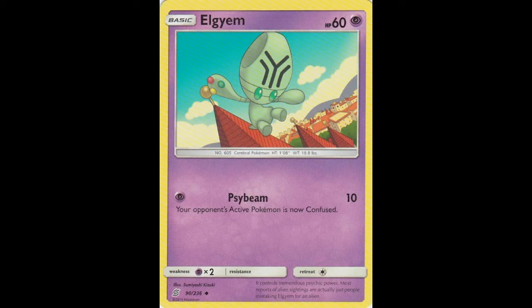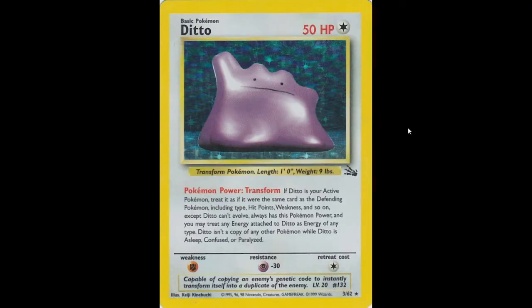Elgyem. This is the one from Unified Minds. So Elgyem is some kind of alien-inspired Pokemon. This one happens to be sitting on what looks like the top of a church tower, high over the town. I like this composition because you can see the town in the background, but Elgyem's just, you know, up on the roof doing his own thing. It's pretty cool.